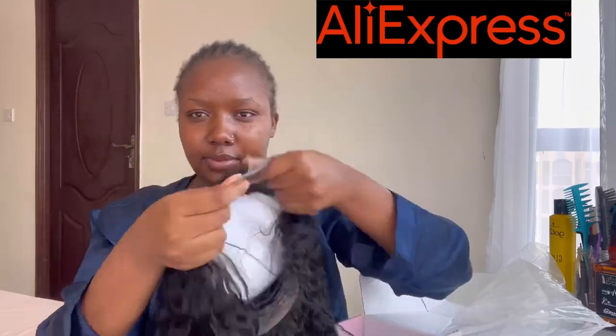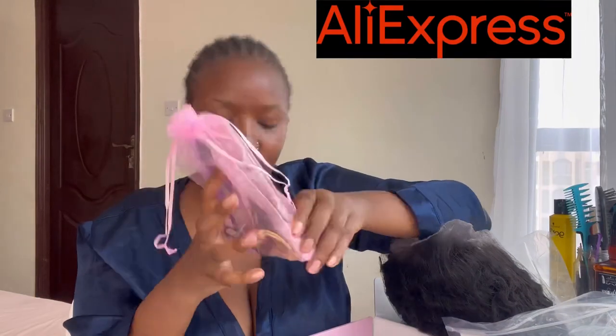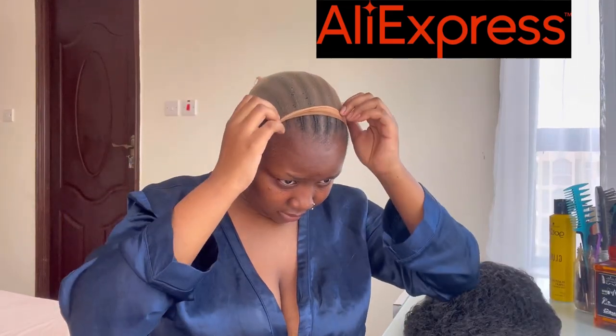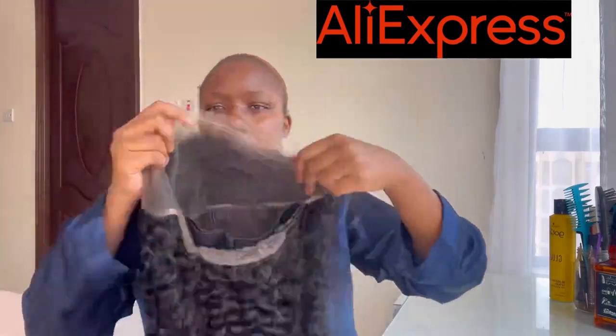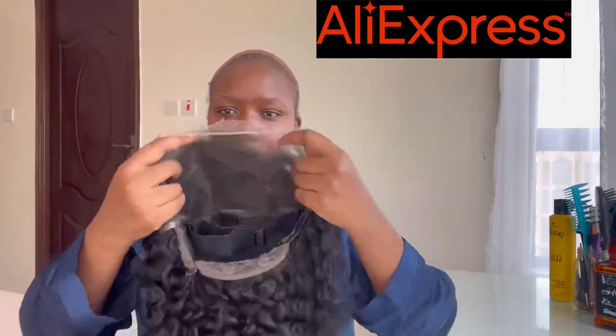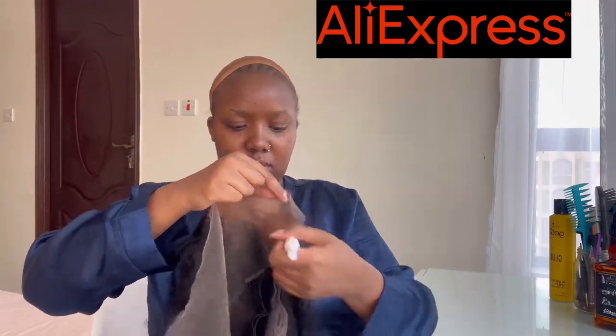There was also this cute gift — lashes, a melting band, wig caps, and a brush for the edges. I proceeded to put on a wig cap, and then I added my powder. The powder is just perfect to help melt the whole lace. After that I adjusted the band — it's an HD lace, meaning it's high quality.